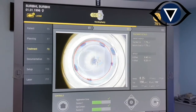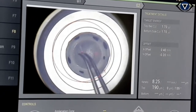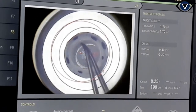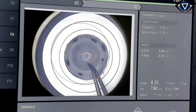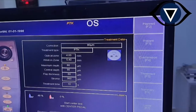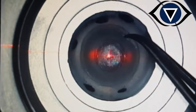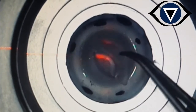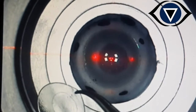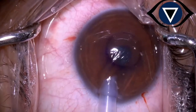Here we can see the femtosecond laser being fired on the donor cornea, which is mounted on an artificial anterior chamber. In a modified technique, the excimer laser is fired on the stromal side of the inlay to make the inlay into a negative meniscus shape to improve the refractive outcomes after the surgery. So after the inlay is harvested, it is placed in a Teflon block in BSS, after which it is inserted in the stromal pocket of the recipient.